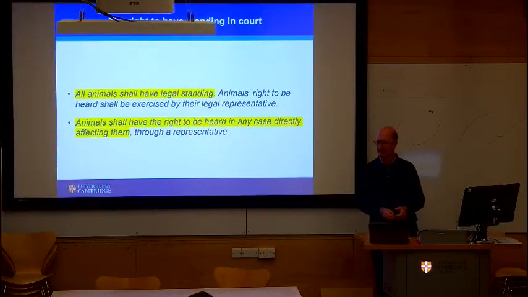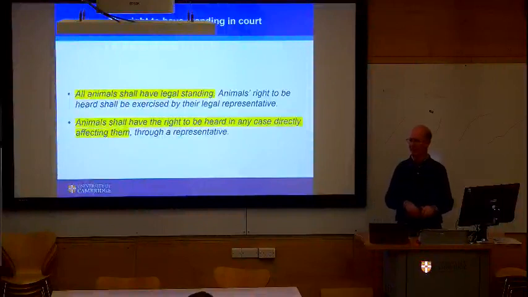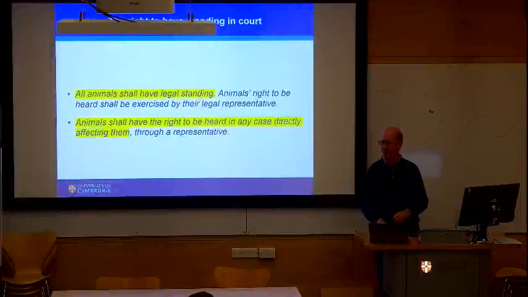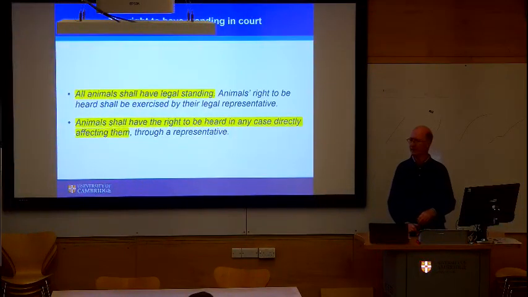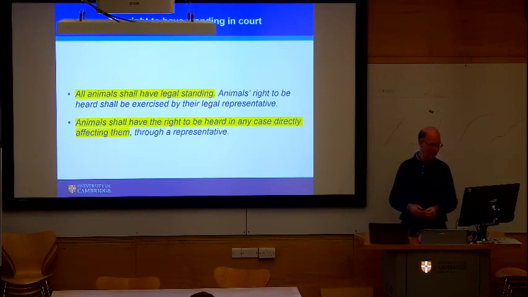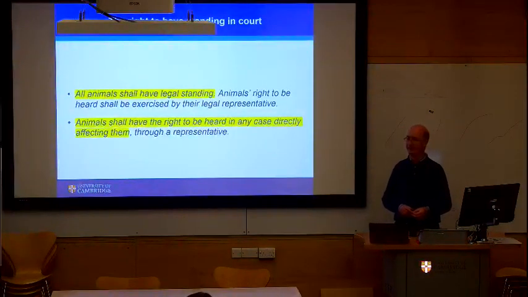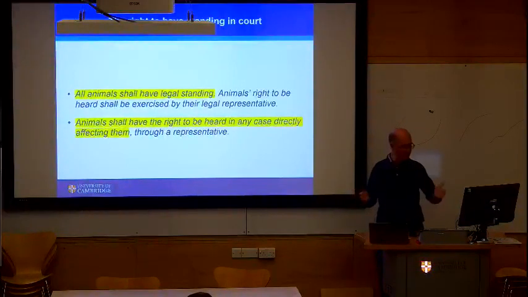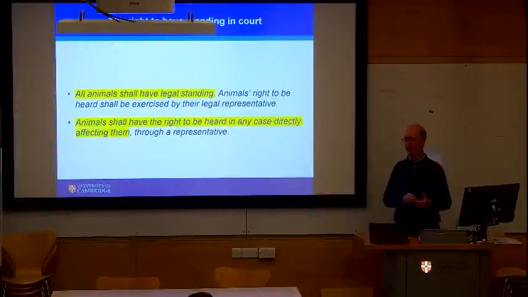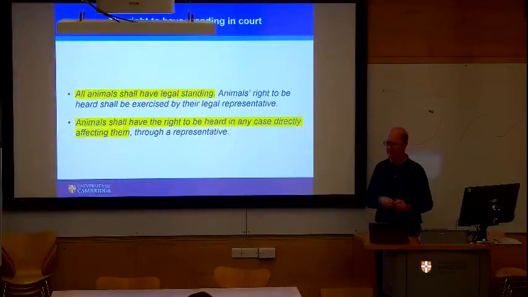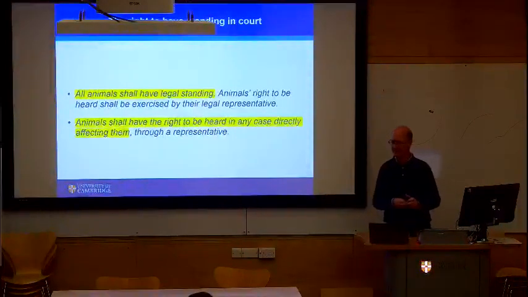You remember Naruto a couple of years ago, where the organisation PETA brought the action on behalf of Naruto, claiming intellectual property rights in that photograph. Or animals shall have the right to be heard in any case directly affecting them. So a somewhat narrower approach, not just saying legal standing in anything, but saying where there's a case directly affecting them, they have the right to be heard. We've seen some examples. I think you had a talk a year or two ago about representatives in animal cases in the States, wasn't there?